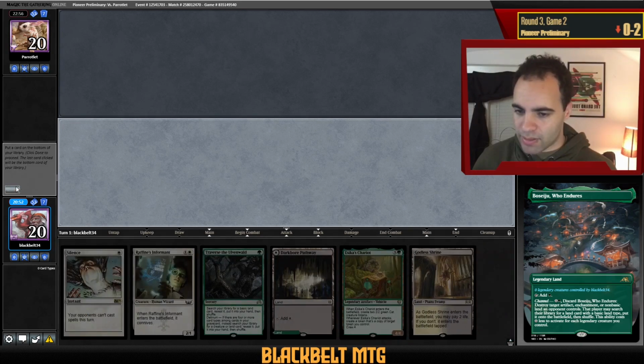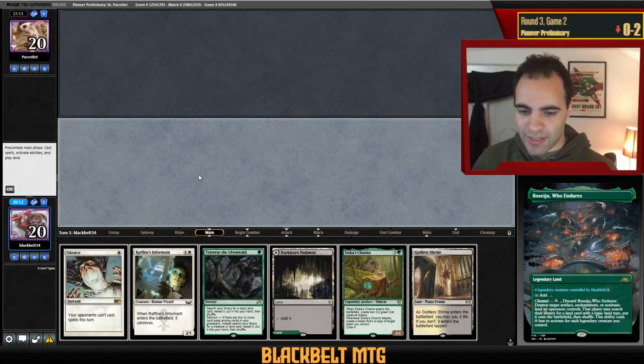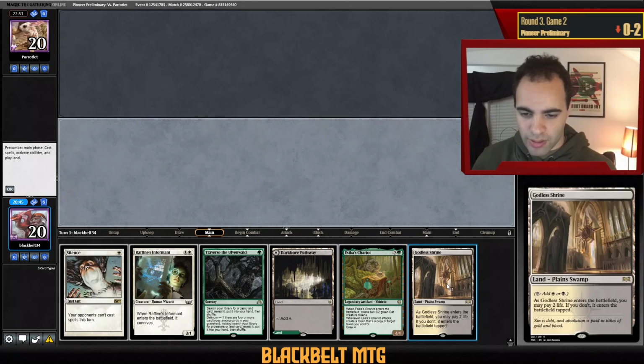I just feel like an idiot. They went to 6 though. Like if they just have Leyline, then I'll just be sad. We could turn 1 Traverse for a swamp. Or we just do nothing. I think we're just gonna do nothing.